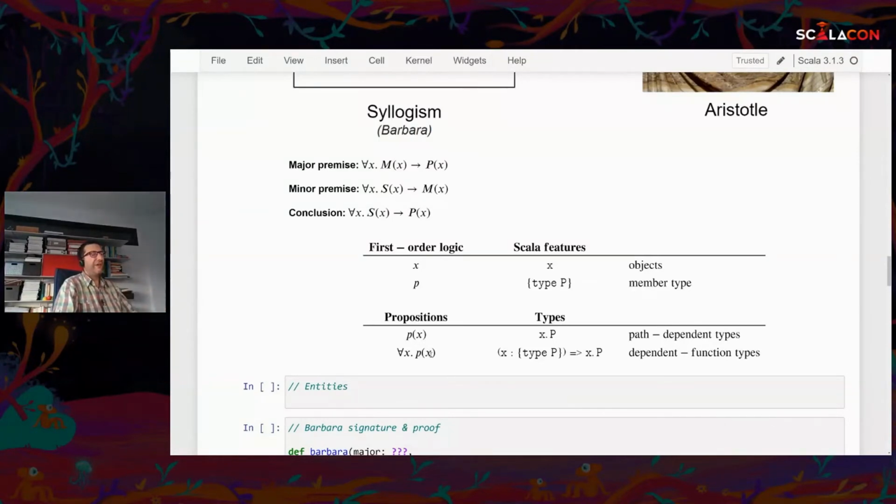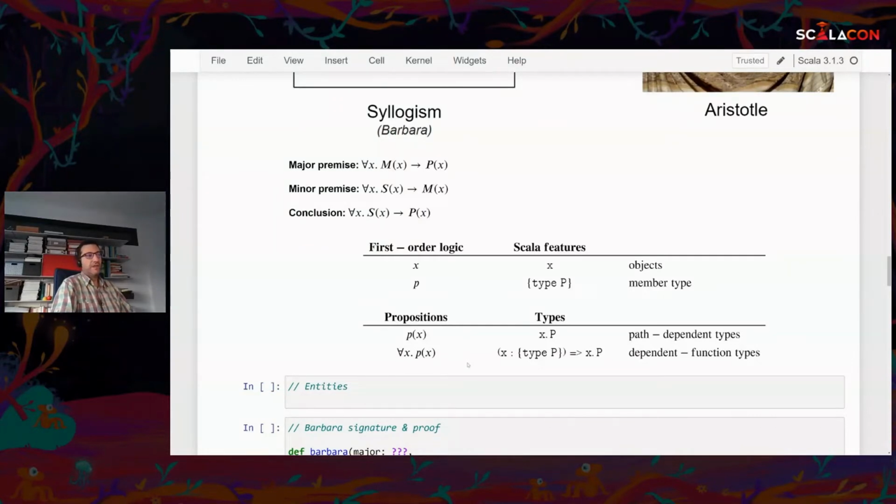We can give a proof. In programming terms, this means that we can have an instance for the type corresponding to that proposition. This is modeled as a function. For any x of which we can say p, then I can obtain a proof for x.p, the type corresponding to this predicate.